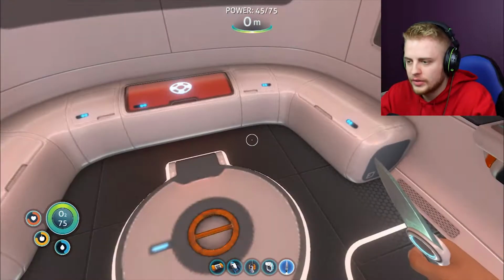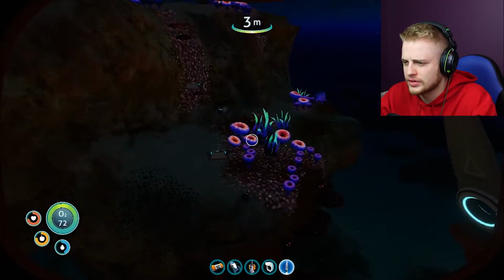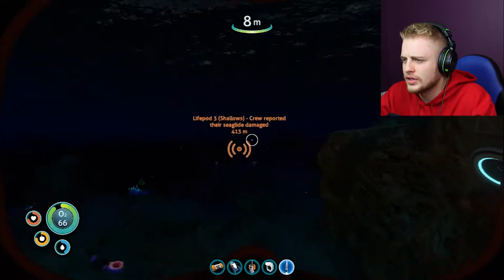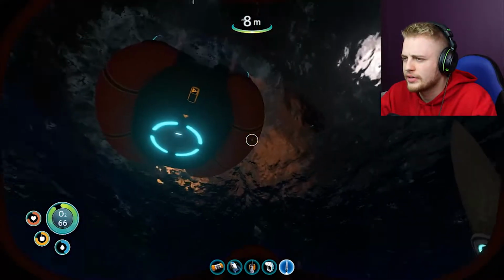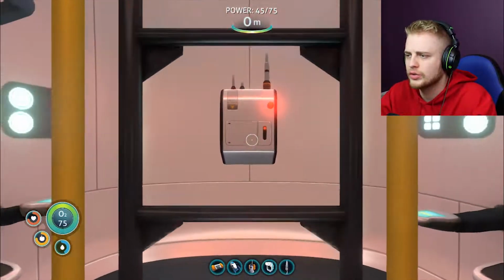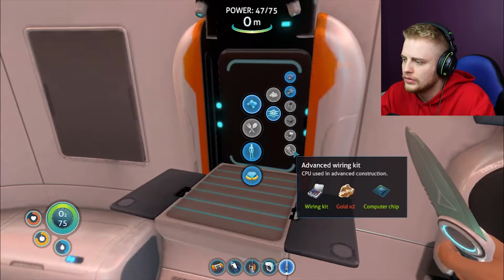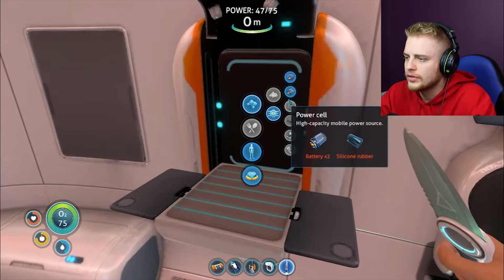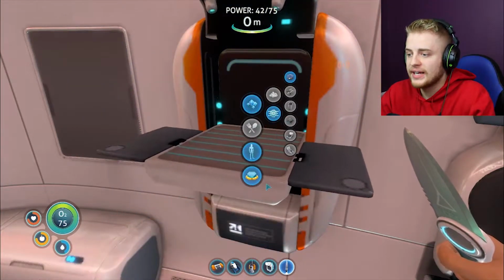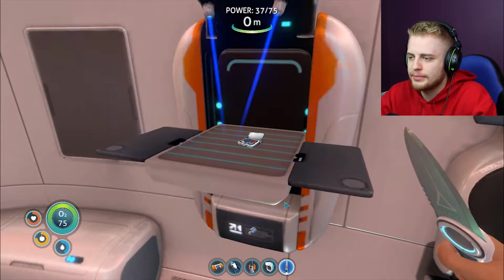Oh my, whoa. I didn't expect... Oh, God, it got dark quick. I knew we were... Oh, God, I've lost all my bearings. Where are we? There we go. Underneath. Oh, I got a message as well. Oh, it's all going off. It's all happening. Advanced. Wow, I wonder what that's used for. So, but we need a battery. And then we can make a habitat builder.